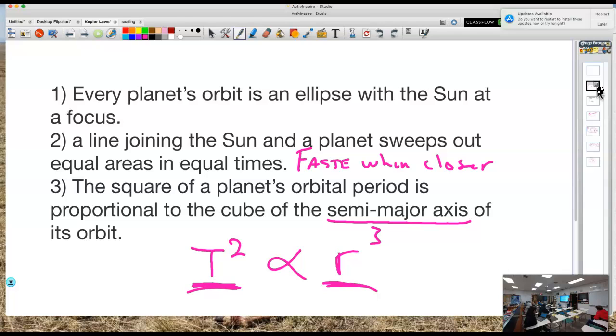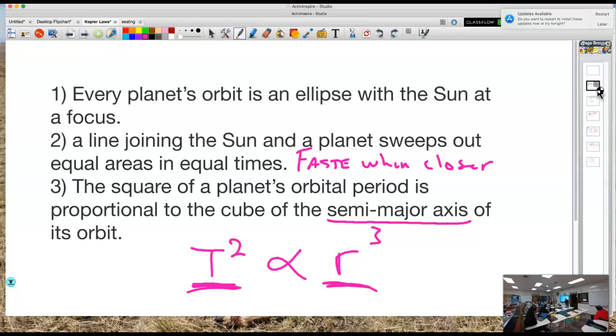Pretty sweet that Kepler, I think it was like 1500, I can't remember, a long time ago, came up with the stuff that's the basis for us to go to other planets, to go explore the solar system. It's kind of cool that he did that. He used data from telescopes, mapping out how the planets moved, and came up with these laws based on mathematical models. It was a pretty sweet deal.